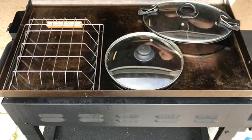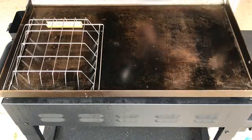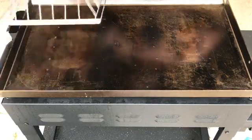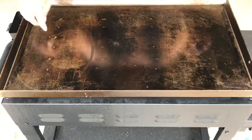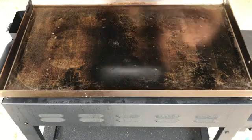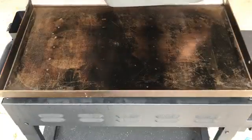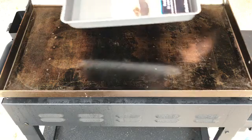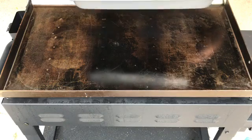So what I recommend, and this is what I came up with, because they don't make this shape, so you can't just buy it, you actually have to make it yourself. For under $10, I'm going to show you guys how to make a basting cover that can maximize the use of your griddle. What I found in Walmart is this lasagna pan. I don't know if you could zoom in. The size of it is 15 by 10 and a half by 2. So I'm taking 15 this way, 10 this way, and the depth is 2, and that's pretty tall.